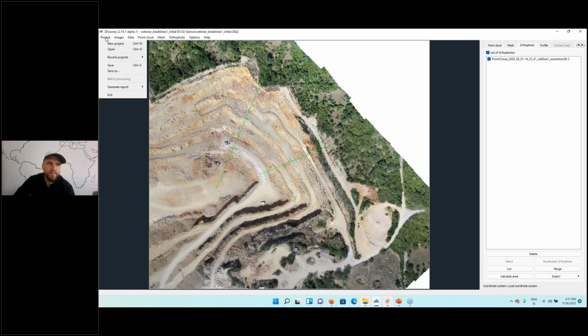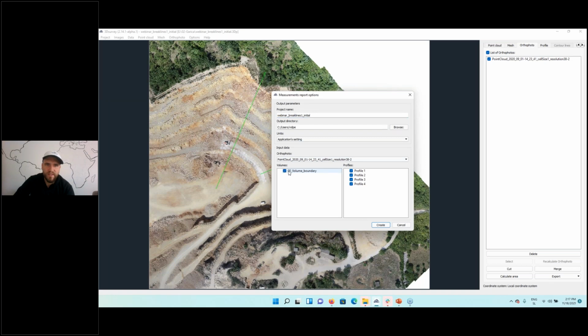Then press project, generate report, measurements report, and we can select which volumes, which profiles to use in our report, and press create. And as usual, that will just create a Word file with the volumes and vertical cross sections in it.